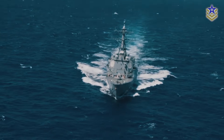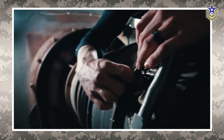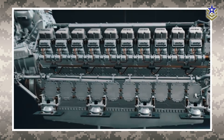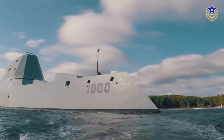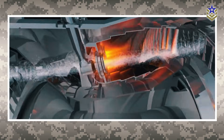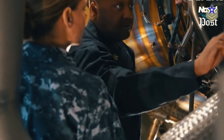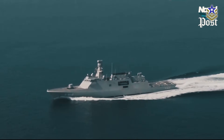The propulsion system of the DDG-X will feature a next-generation integrated power system, or IPS, which is a modern integrated turboelectric drive technology similar to the system used on the Zumwalt-class destroyers. The use of the next-gen IPS is expected to provide the DDG-X with a 50% greater range, a 25% reduction in fuel burn, and a 120% increase in time on station compared to current US Navy destroyers. The IPS works by utilizing electrical power generated by gas turbines to drive the ship's propellers, allowing for more efficient power generation and distribution, with greater flexibility as electric power can be redirected to other systems such as weapons and sensors.